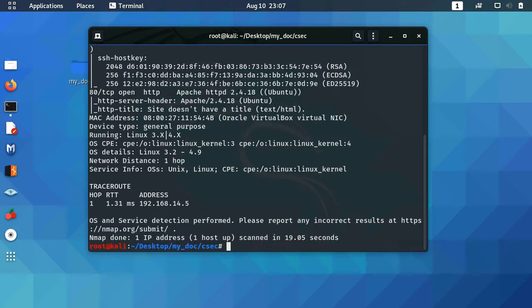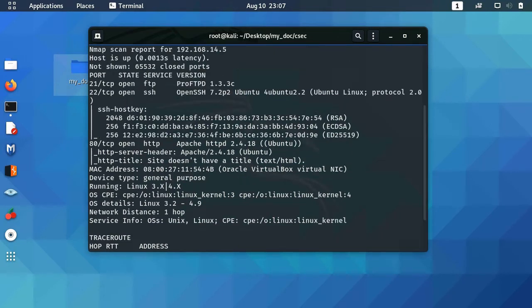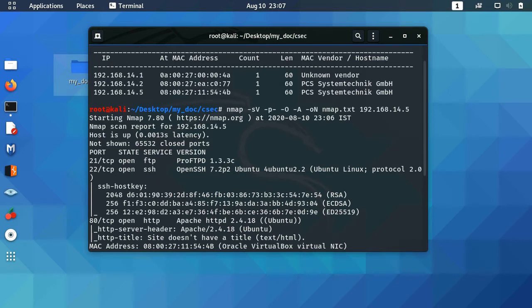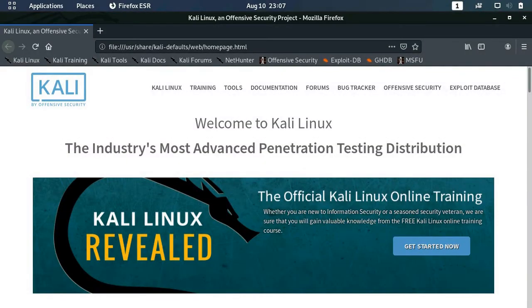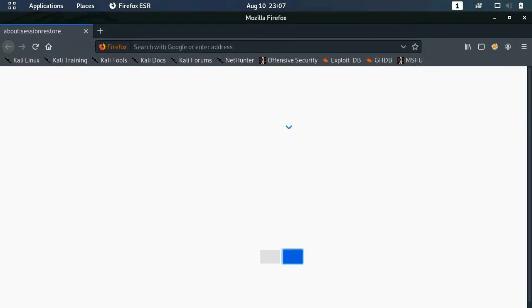Before doing that, let's quickly see what is running on the web server. So let's open Firefox. Sorry about my machine, it's a little bit slow. Okay, so Firefox is open.